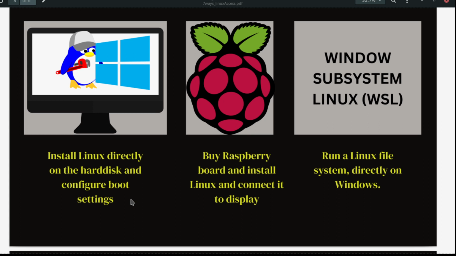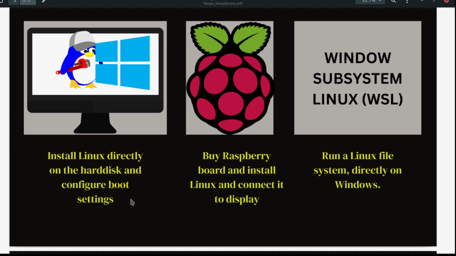The most risky method is to do a dual boot, that is, install both Linux as well as Windows on your hard disk, that is, the bare metal hard disk, and then boot them as per your requirement. So you can boot into Linux or you can boot into Windows, and you will have to make some modifications in your boot sector. This is not suggested at all.